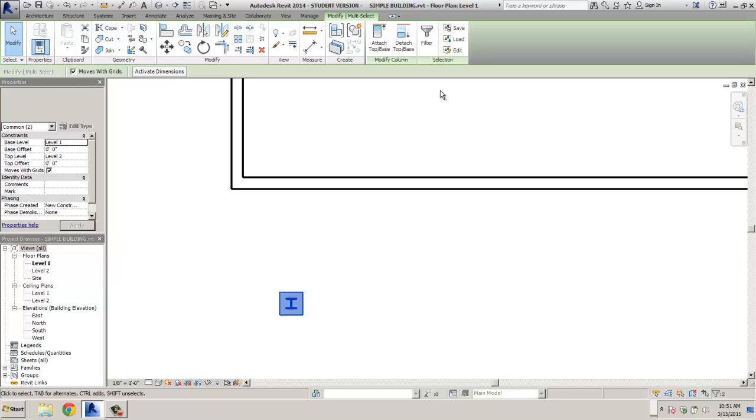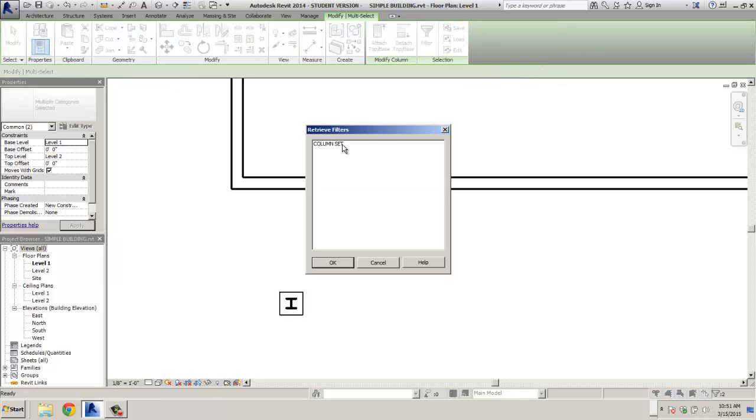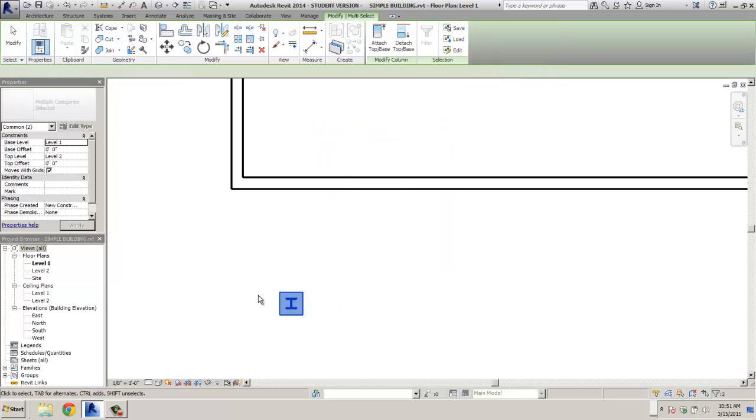And in the manage set, we're going to click load selection. There's the load tool now because we've saved it, the load highlights. We're going to select this and say OK. That's selected it. And in the retrieve filters, select column set and click OK.